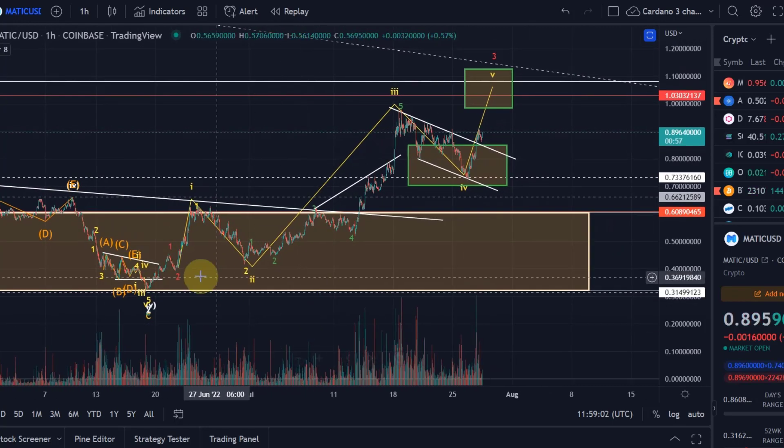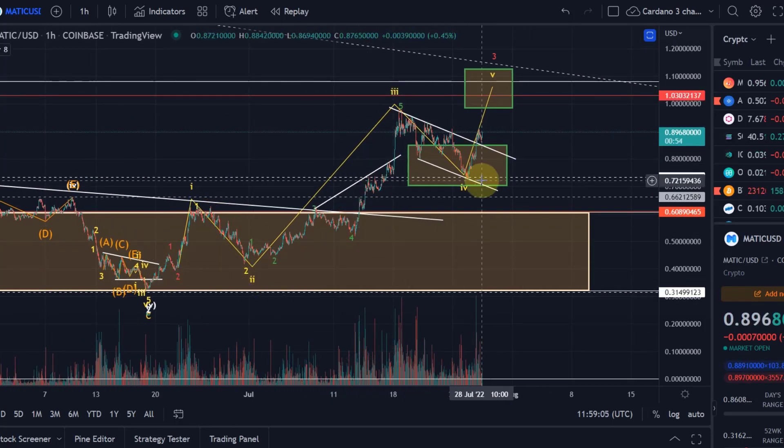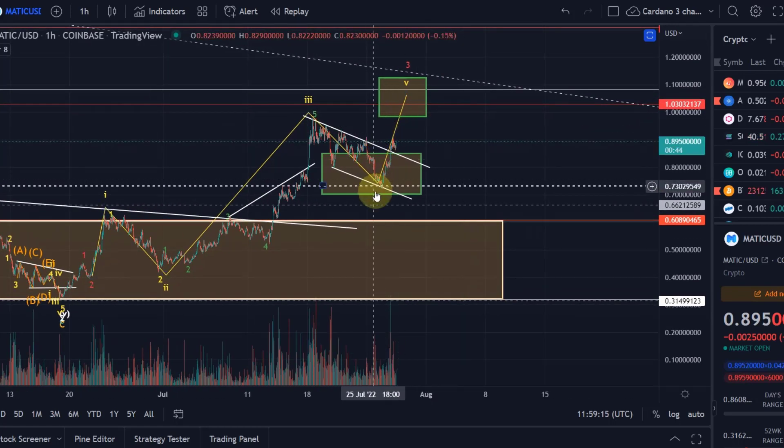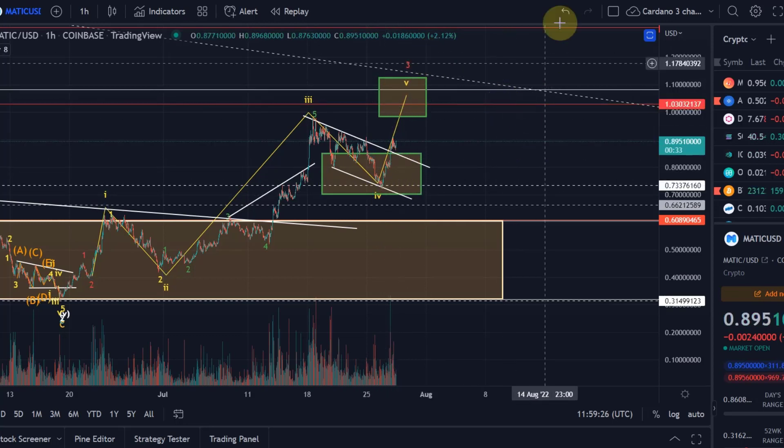So far it's showing that it works. I would primarily expect this green wave to work out. My view was absolutely correct to call this a wave 4 — it was getting a bit tight down there, but there was a strong V-shaped recovery. We are now moving into the target area: wave 4 down, wave 5 up — all going according to plan.